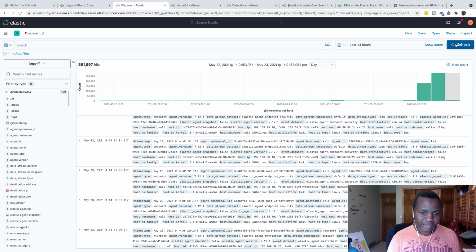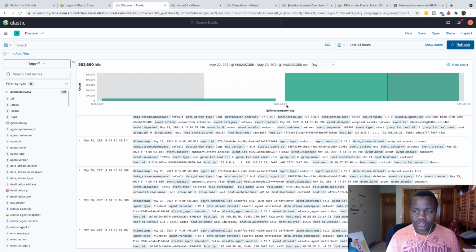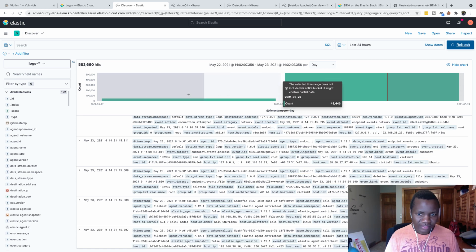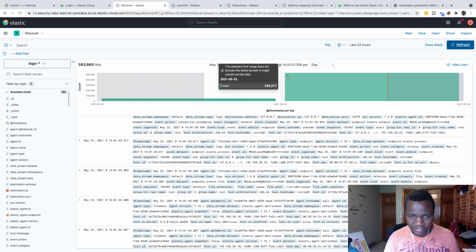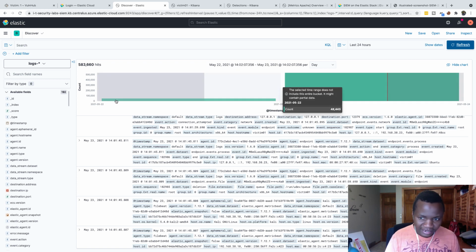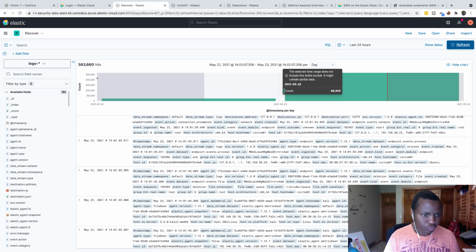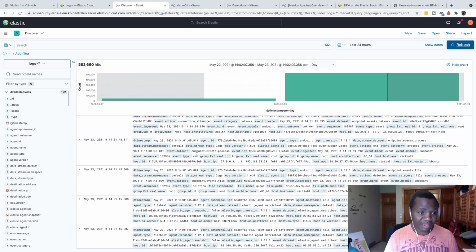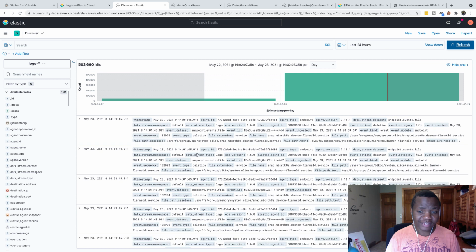What I'm going to show you is we can have a baseline, and then if things don't work out, as you can see here, there is an increase in logs from less than 100,000 to almost 500,000 events coming in. So with monitoring, you can tell.